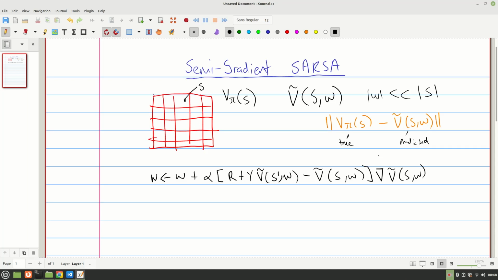The idea here was that we would be taking the gradient of this term, but not this term, and the reason is explained in the previous lecture, which is why we were calling this a semi-gradient method.